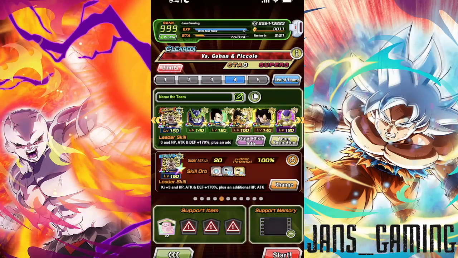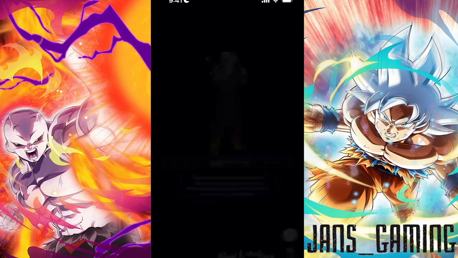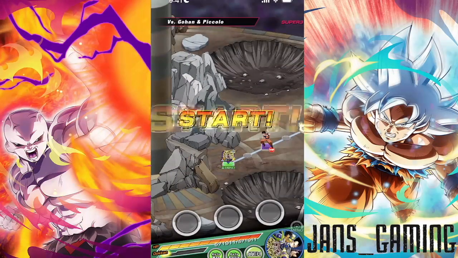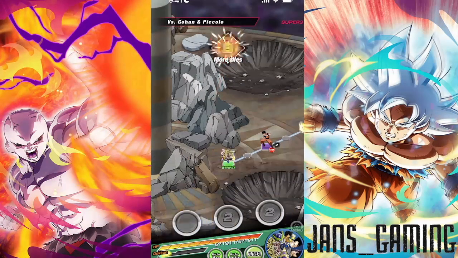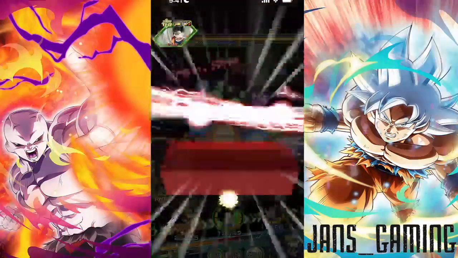So we're going into the Gohan and Piccolo event. And yeah, we'll see how we do here. We did bring a Ghost Usher for if the world just fell apart. Well, that's not great opening rotations. But anyway, at least this we can make work.